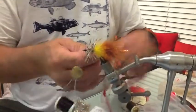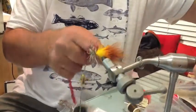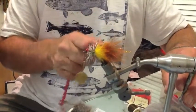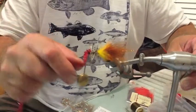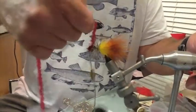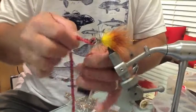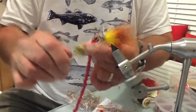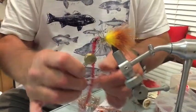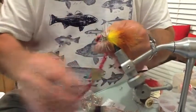I'll take that forward. I just want to wind that collar on nice and solid. My main thing is, if we're going to get away with it, I'm going to come over. I've done one wrap over the front. I'll come around. I might have to trim away from the eyes, but I've got a nice strong collar there. Come around underneath. He's got really mousy eyes, this fella. Tiny eyes. Very small.